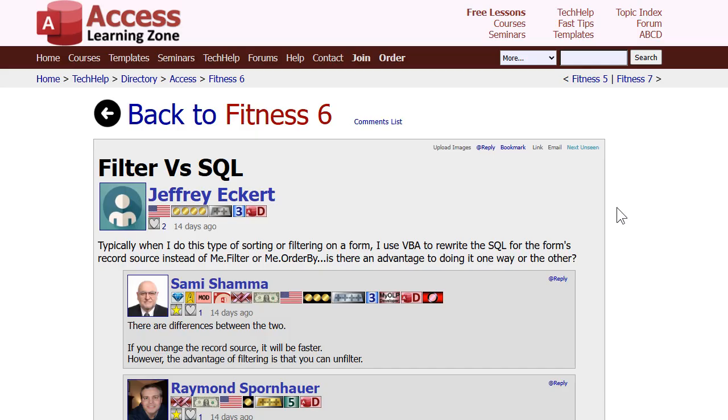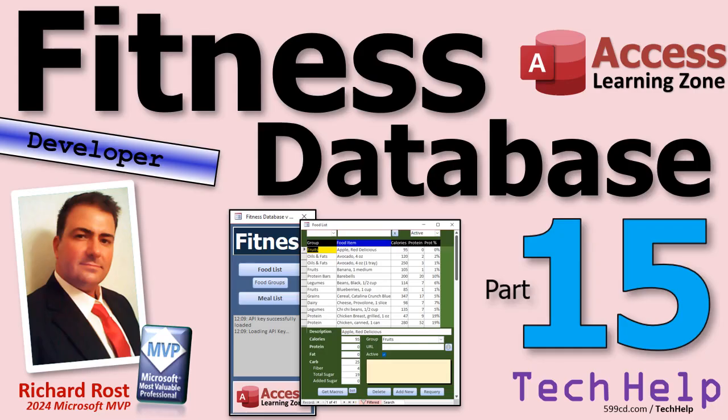Okay? If you just rewrite the record source property, then the user's stuck with just that record or records, whatever you give them. But if you want them to be able to turn the filter off or change it or change the sort on the fly, that kind of stuff, then accessing these properties works just as well, if not better in that case. So it's just a different tool to have in your box. Both are fine.